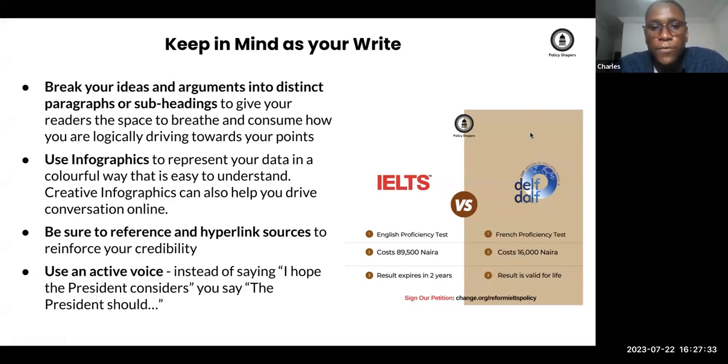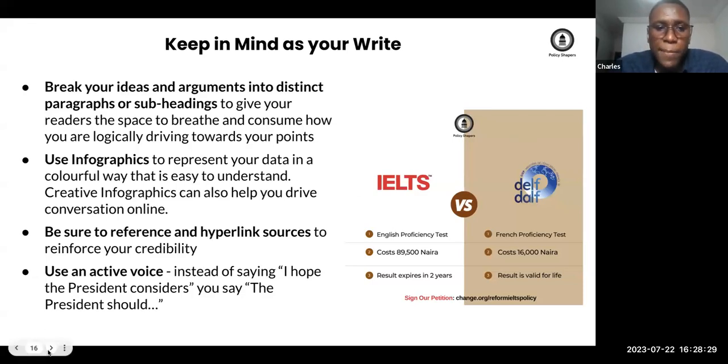So it's important to use infographics when you want to present statistics, you want to push out complex information, and you're thinking about how to tweak a sentence around it and there's data for it. You simply use infographics. For example, you can see the one on the screen, it's IELTS and DELF. That's IELTS for English and then the French proficiency test. You can see how the comparison was made. This versus this. If someone looks at it at first, you already know that IELTS is unnecessarily expensive. It's even beneficial to write the French proficiency test because it is valid for life, while the other one expires every 2 years. So, clear information that shows the angle or the argument you are making.